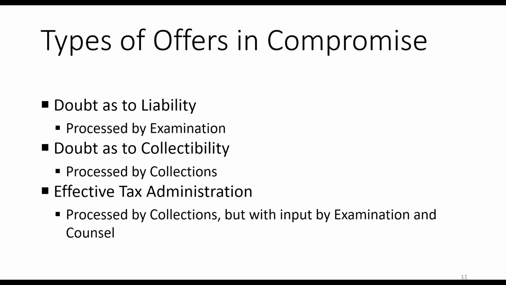Now, when you're dealing with doubt as to liability, basically there you're saying, hey, we really don't think that he owes this money, and you're dealing with somebody on the examination side. It's kind of like another way of doing audit reconsideration. So when you submit the offer, doubt as to liability, the reason that it's done by exams is that they will look at the information that you're submitting as to why you don't owe that liability. And then you can later come back as to the doubt as to collectability if that's still an issue in that regard.